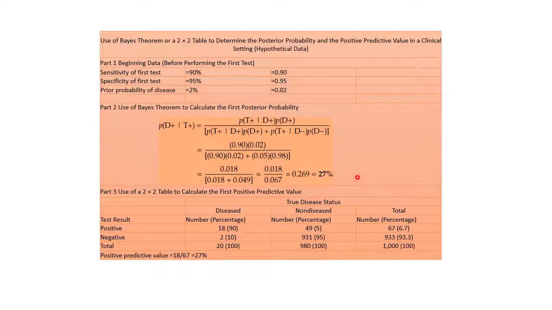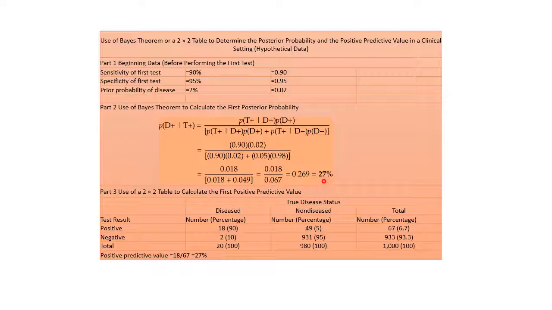posterior probability. Because that patient had a high calcium level, your suspicion for hyperparathyroidism has gone up. It went from 2%, and what's it at now? That's at 27%. So now I think, okay, I'm still not completely convinced the patient has it because there are a lot of reasons for hypercalcemia, but I'm more convinced now than I was before. It went from 2 to 27%. So this kind of raises up my level of suspicion.